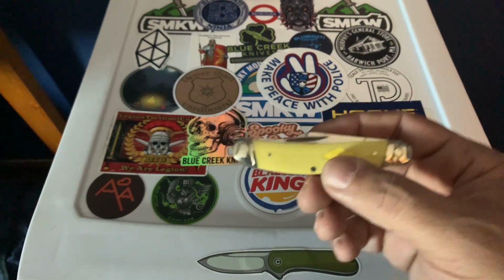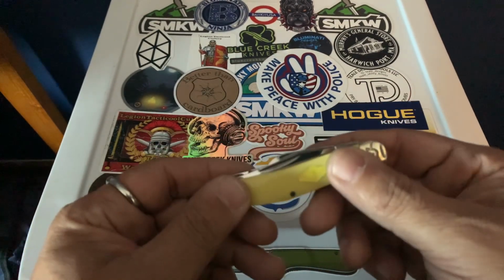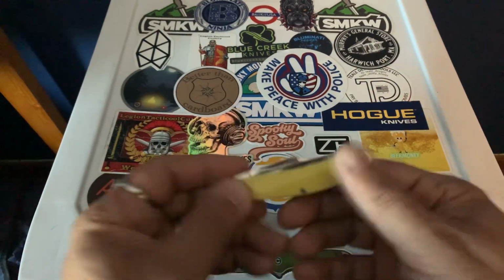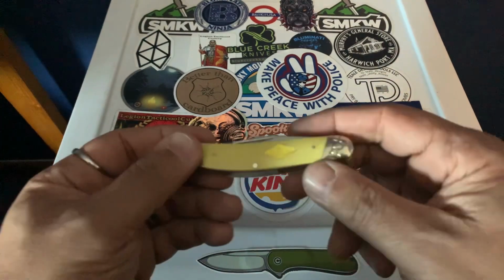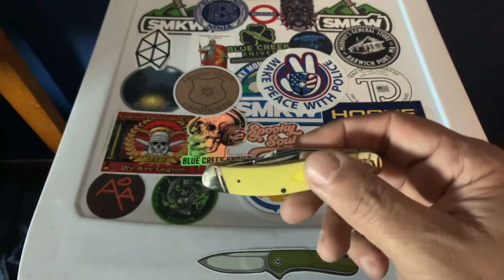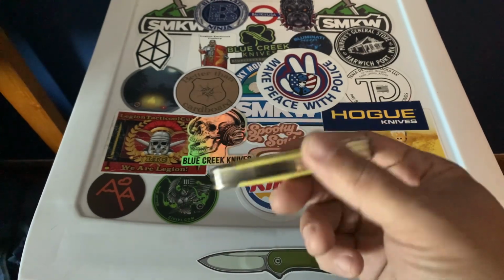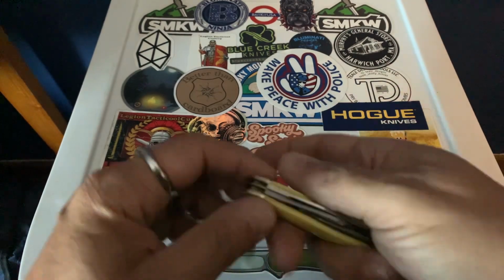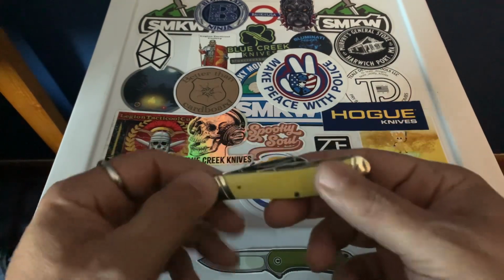After I got the other one, I was like, you know what? I put all kinds of work into this thing. I'm not even trying to get rid of this one, I'm just going to keep it. So I ended up keeping this one because it's got a story behind it. I filled it in with some yellow wood glue and had to soak it in oil. It's got a history. So I said, I'm going to keep this one. And after I soaked it in oil, it worked fine. Never had any problems with it since.